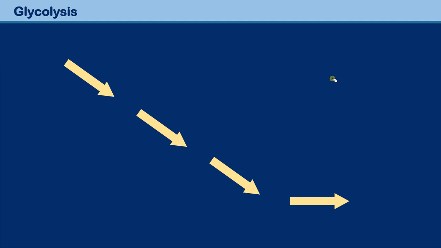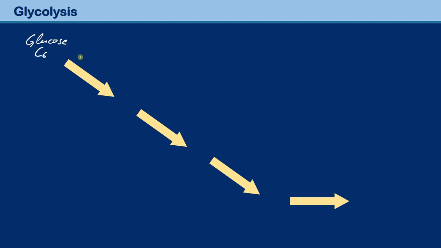So what I'm going to do is start off over here, at the beginning with glucose, of course, and I'm just going to write glucose. But I'm also going to keep track of the carbon. So I'm going to say it's a C6 substance. That's what we start off with. And if we start with 6 carbons over here, we also have to have 6 carbons at the end. At least in the whole process, we have to have at the end the same amount of carbons that we add at the beginning.